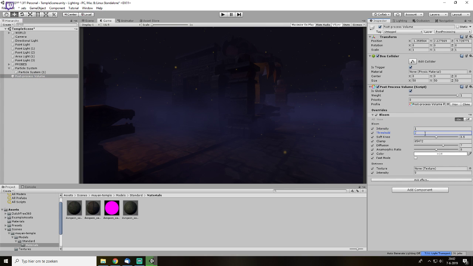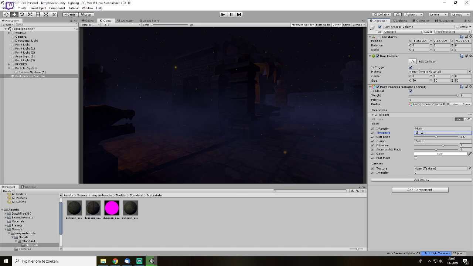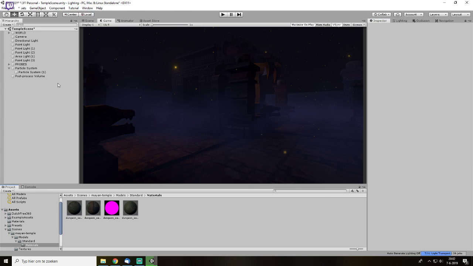I maybe want to lower this down a little bit, so you can actually have a little bit more. So now bloom, right? In this case, it doesn't do. Oh, actually, this is kind of cool. Let's see if we can have a little bit more glow here on the fireflies. We do. While this bakes.